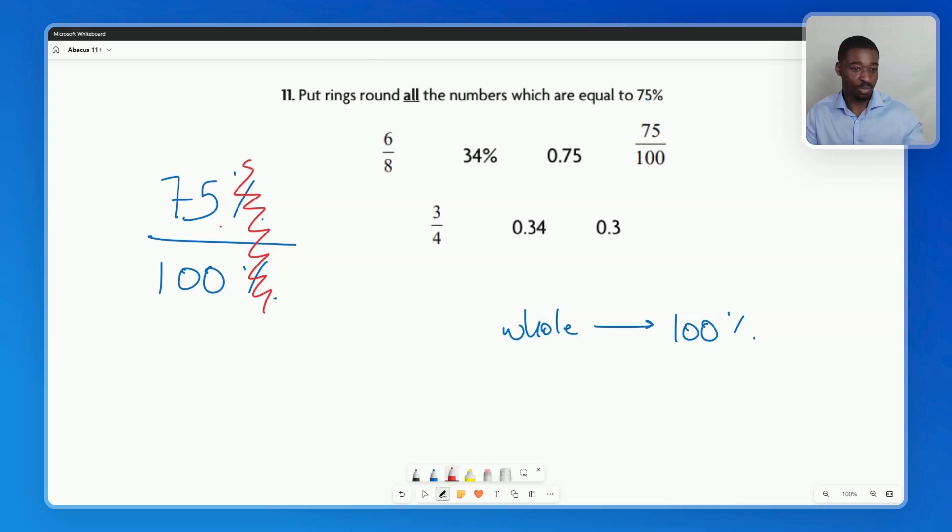So that means when we see a percentage like 75%, all this really means is that we have 75% of 100%, which is the whole in the percentage world. But you see, that gives us so much information, that's so helpful. Because as soon as we know it's 75% out of 100%, we can already start to see how this can become something like a fraction. Because now we take out the percentage signs, the common factor of the percentage, and we have 75 over 100, which is a fraction - the fraction form of 75%. We can then cancel down this fraction, we can take out the common factor of 25. 25 times 3 is 75, and 25 times 4 is 100, which means that 75 over 100 can be reduced to 3 over 4, 3 quarters.